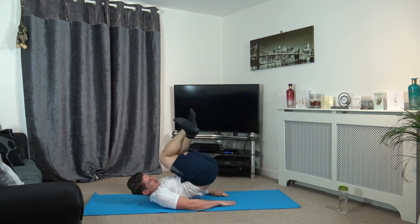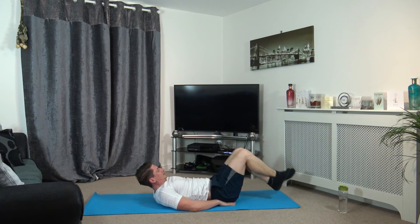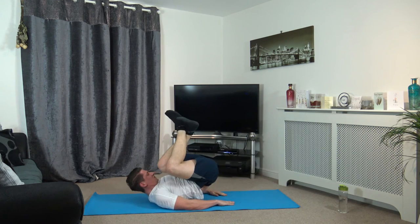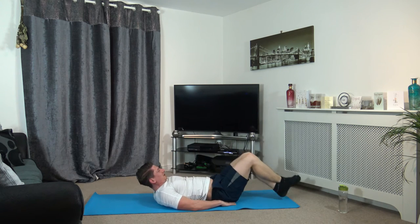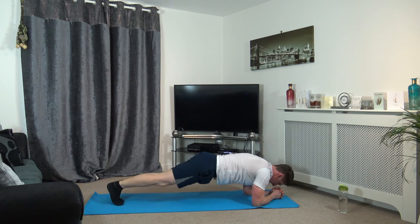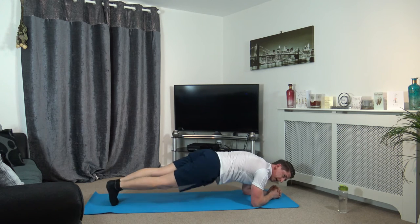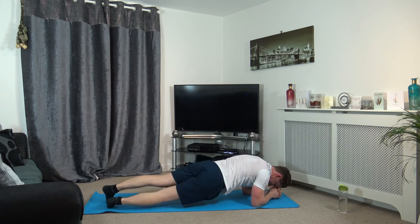So as I bring my knees up, I'm twisting my hips. Because this will target the lower abs and also the obliques. One of my most favorite exercises for the obliques. 3, 2, 1. Next one is the plank rotations. 3, 2, 1. Drop it down. Here we go. Good stuff, 10 seconds left.